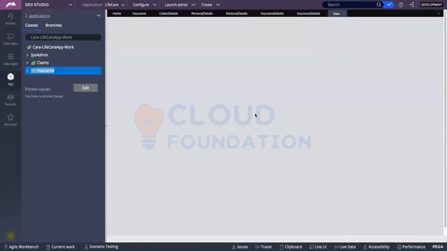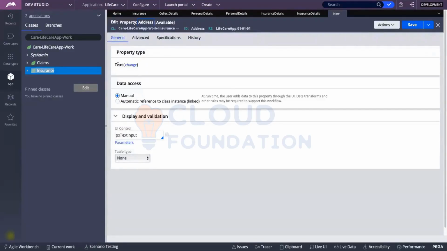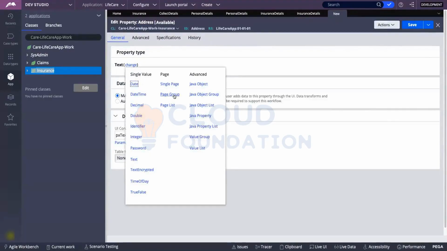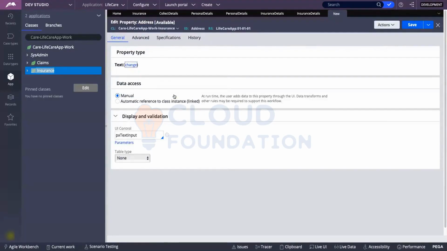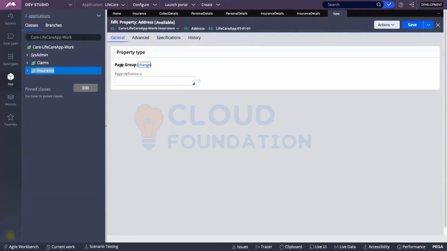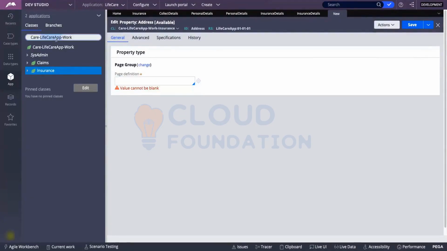We can open. I change this here to page group. Now for the page group, it is asking for a page definition. A page definition is nothing but a class where your single properties exist. I'll give the same insurance class.